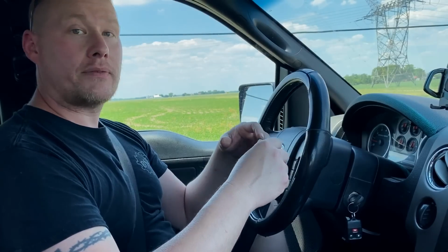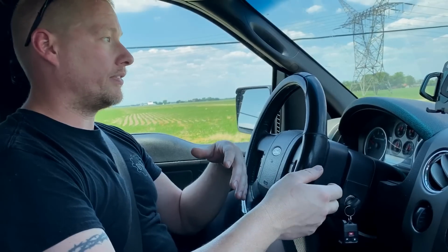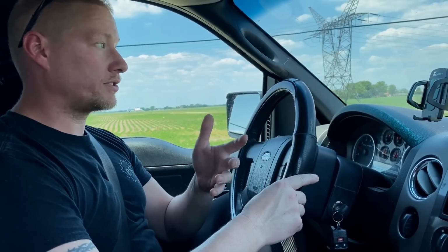You're going to see just how smooth the four-wheel drive engagement is, and that's how it should be. You should barely feel a thud, and that's it. You'll feel something if you really pay attention, but otherwise you shouldn't even notice it when it engages. And it doesn't matter if it's an '03 Expedition when they first started using the system, or an '04 F-150 or newer. It's all the same.